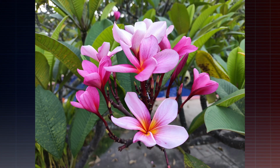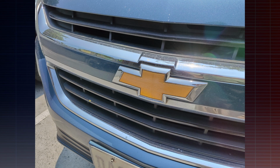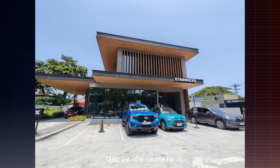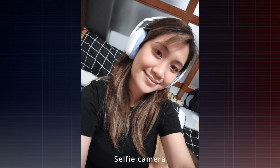In some of my shots, I've noticed that the smartphone tends to produce quite sharp images, but the colors are a little bit off and it's a little bit overexposed, especially for a smartphone at its price range. So when we're talking about the camera of the smartphone, yes, it will do just fine when you're just taking photos. You're not really worried about the quality as long as you can post it on Facebook or whatever. But you could notice that this one is a little bit hit and miss when it comes to exposure.